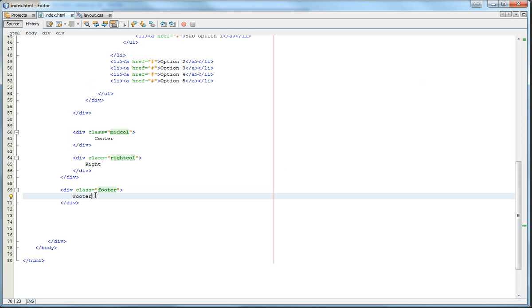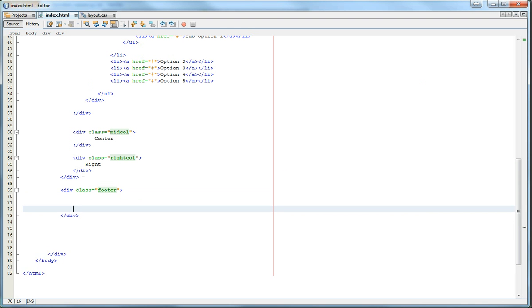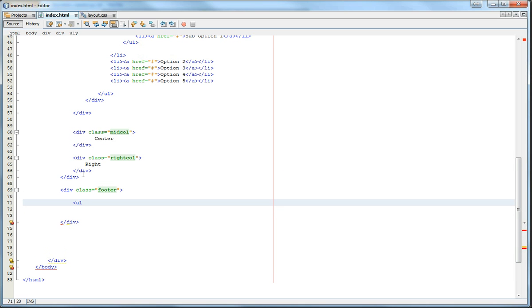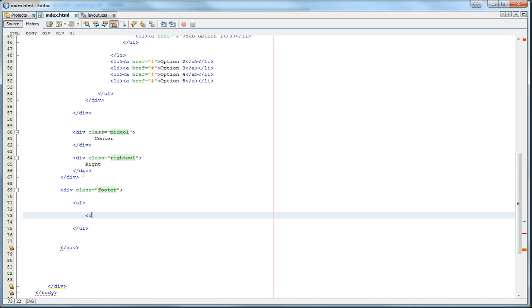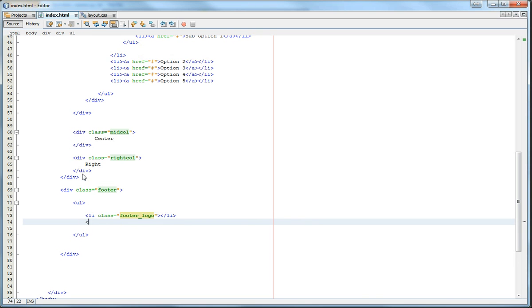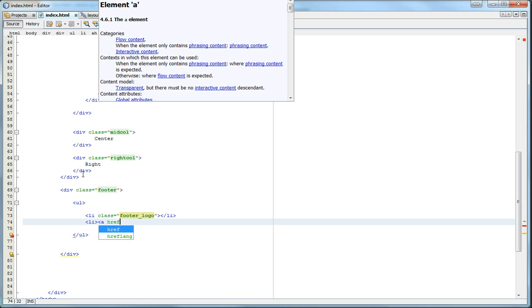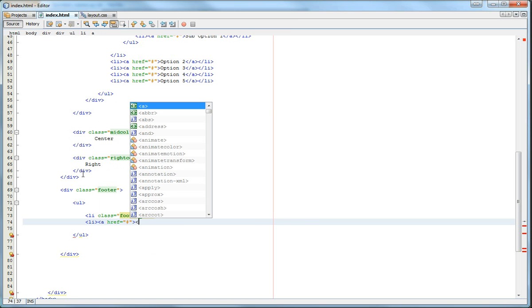Let's come over to our HTML, and what we're going to make now is also another unordered list, believe it or not, and this one's going to have a class of footer logo, right, and then we're going to make some more buttons down here.